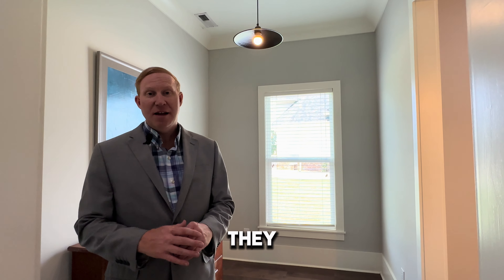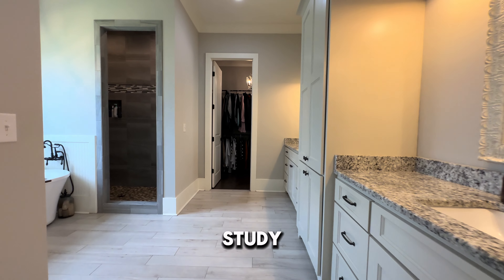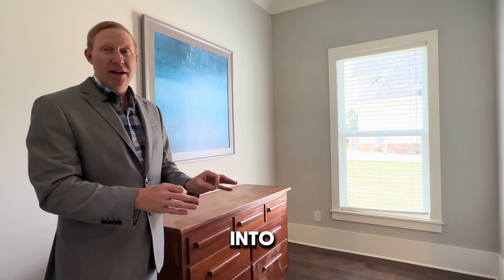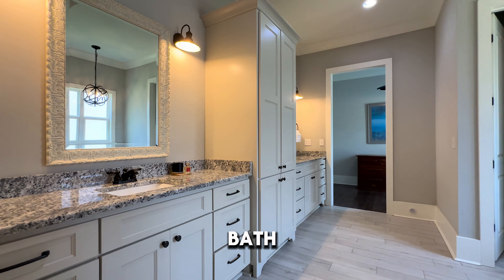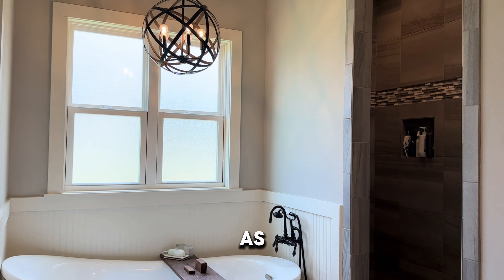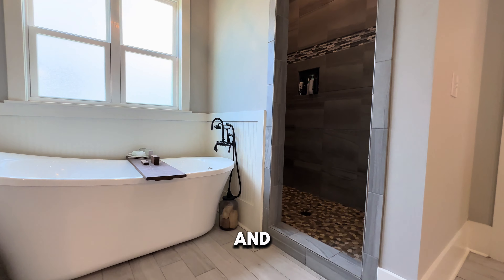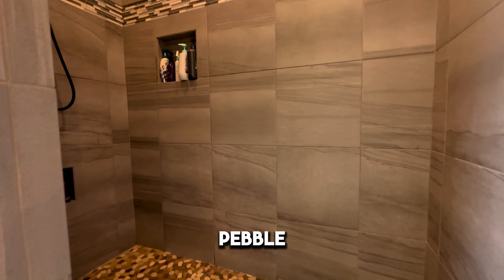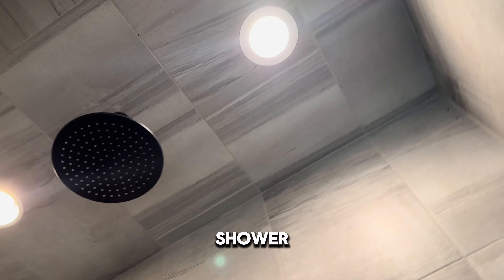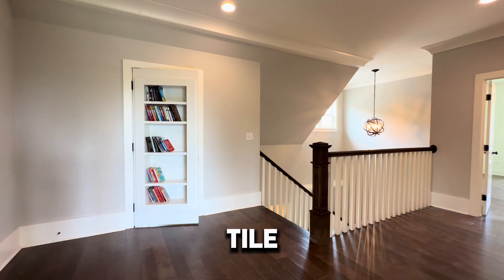The owners designed this custom house and thought of everything. This is a sitting room right off the master — it could easily be a study — leading right into this glamorous master bath. This glamour bath has something for everyone; it's every woman's and man's dream with this soaking tub. It has beadboard design around it, and then you walk into this shower highlighting pebble rock with three shower heads — one is a rain head — and a beautiful mosaic tile design.